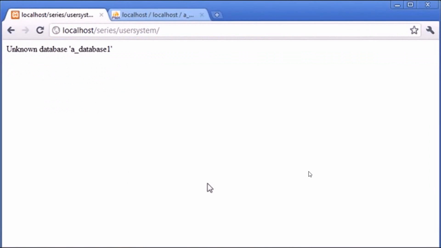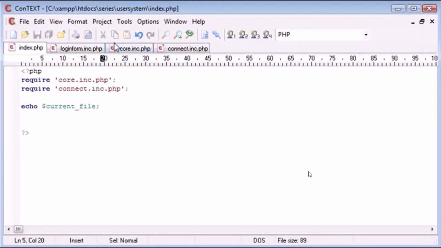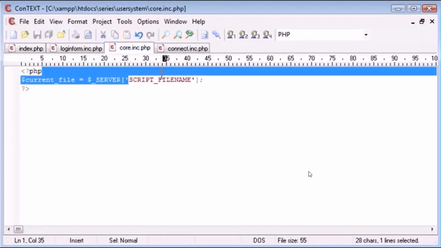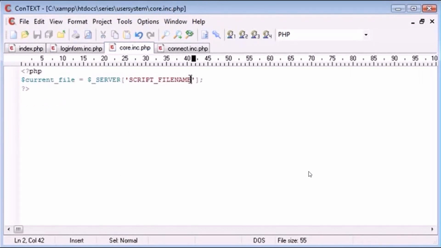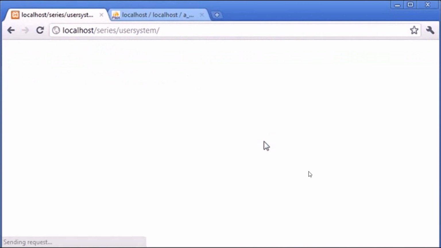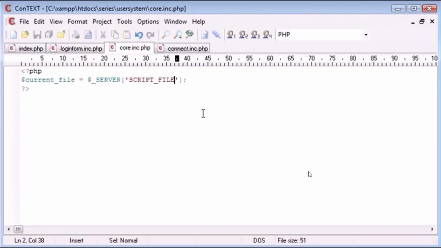Let's go back and refresh our page. Okay, so current file is index.php. Let's go back to core.inc. I think what we could use is script file, perhaps. No. I think we can do script name.